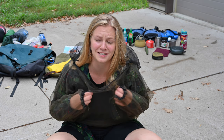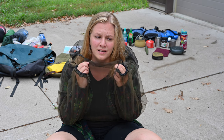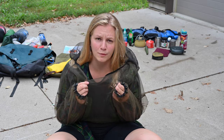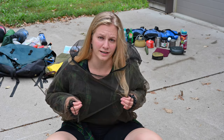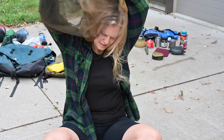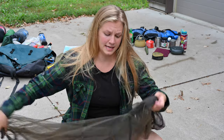I cannot tell you how excited I was to use this over and over all summer. This thing is amazing. You can be outside and not have to have long sleeves on and not have bugs on you. I don't know what took me so long to buy this. I had bug nets before that just were on my head. There are very expensive versions of these. This was like $20 and works perfectly. I don't know what brand it is. Doesn't really have any tags on it. We bought it at a gas station on our way to Ely.